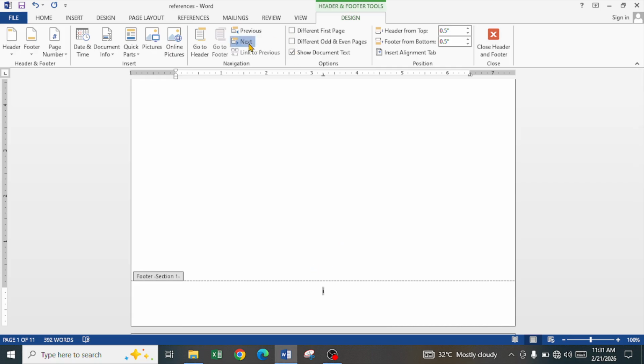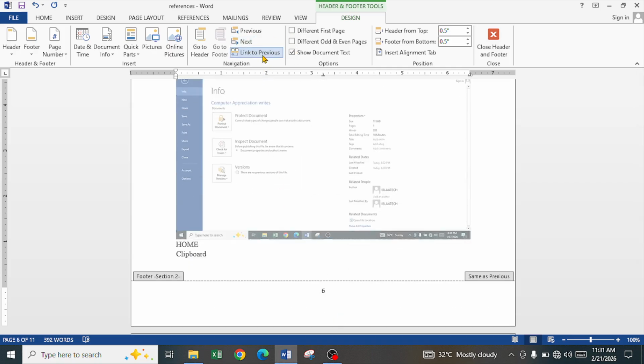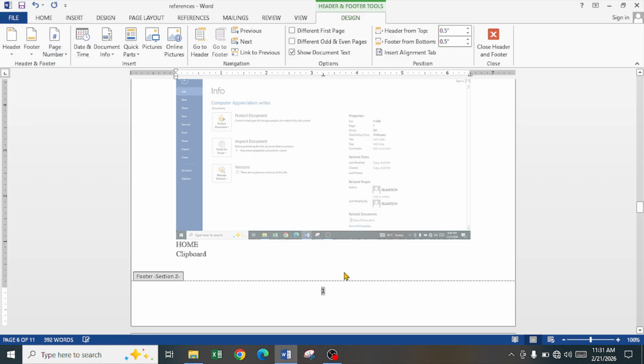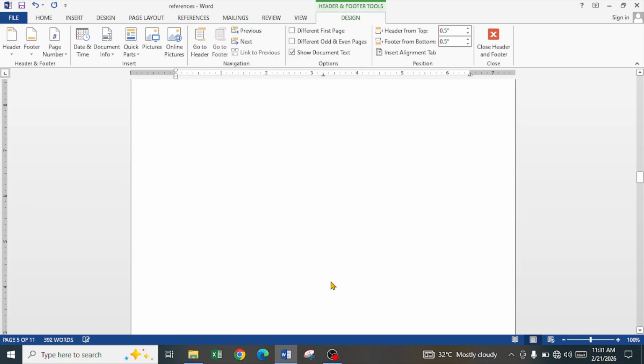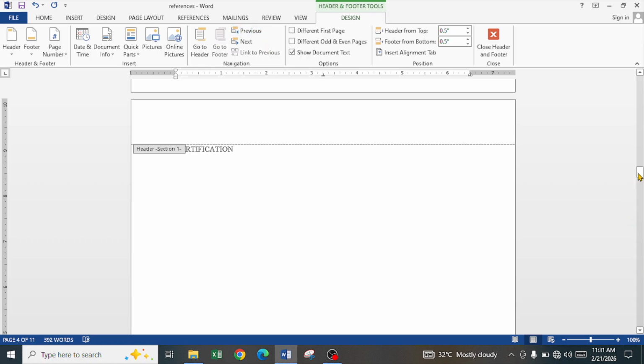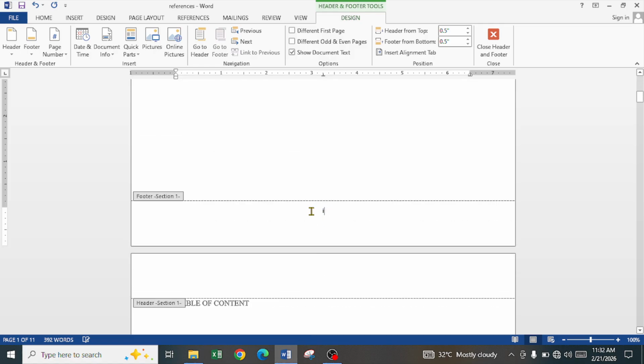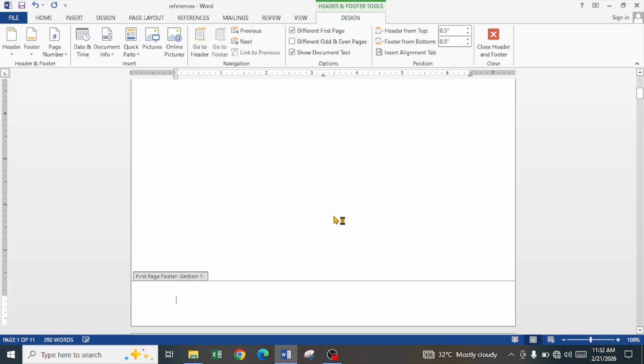So I'm going to go to the next. So this is the next. I'm going to delink it from the previous one, so I'm not going to link it together. First delink it, then come here and set the format to start at 1. Then I'm going to go back to the previous one and check the box for different first page, because our normal first page doesn't show a number. So it's going to take out the number from showing.